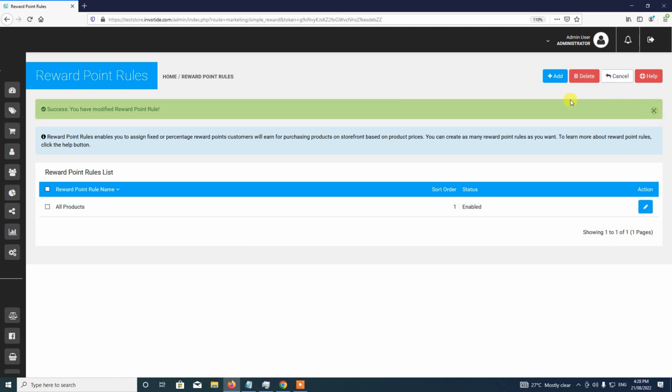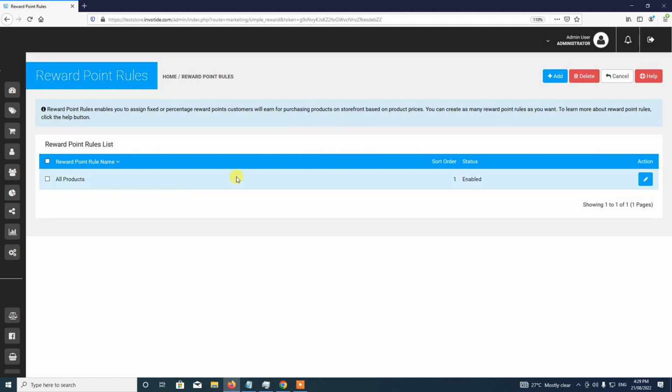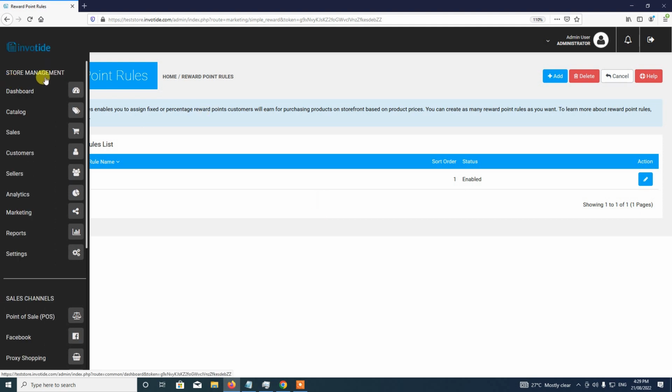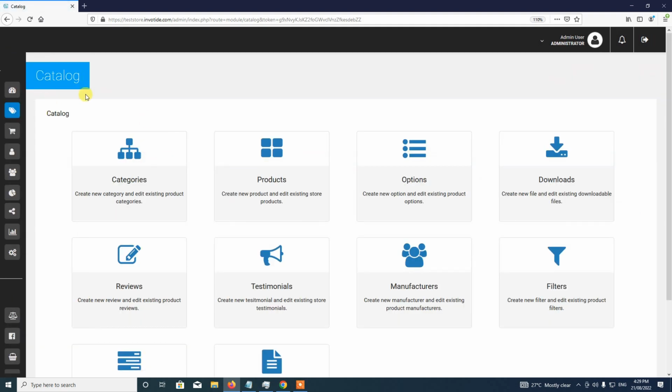So after setting up the reward point rules here, the next thing we have to do is to set up the reward point values for the products in the store. To do that, we navigate to the store management section and select catalog. In the catalog page, we select store products.